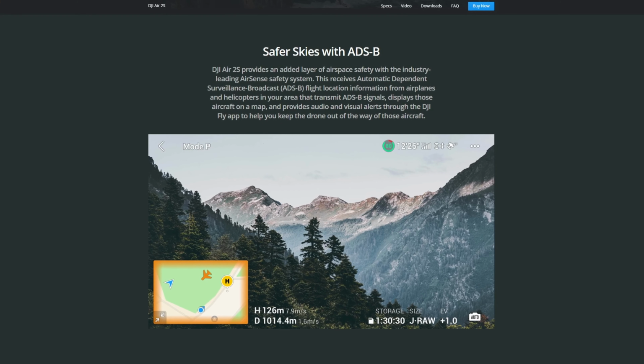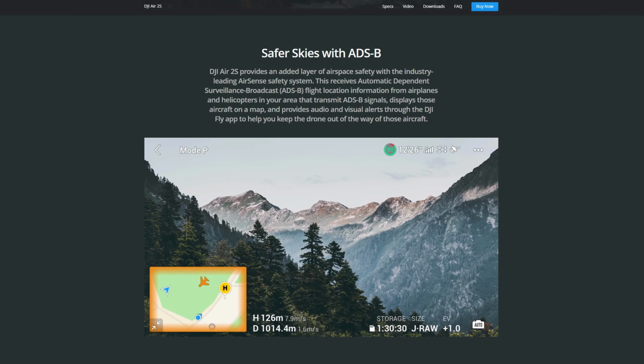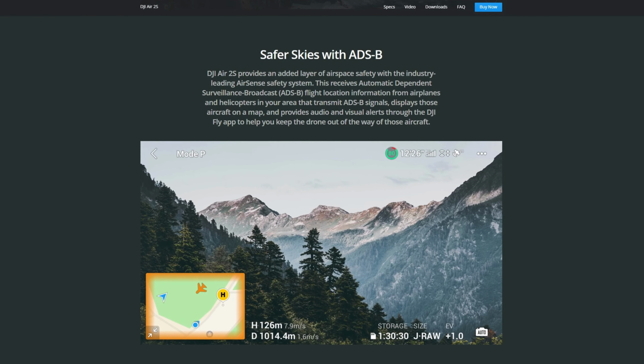They also added ADS-B. That's actually a feature that tells you if there are any airplanes or helicopters that transmit that ADS-B signal in your area, and it will show them on your map. And it will also provide audio and visual alerts through the DJI Fly app.